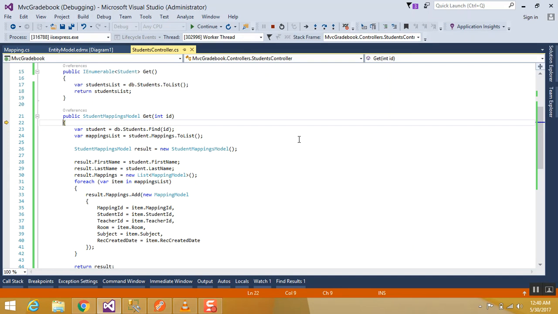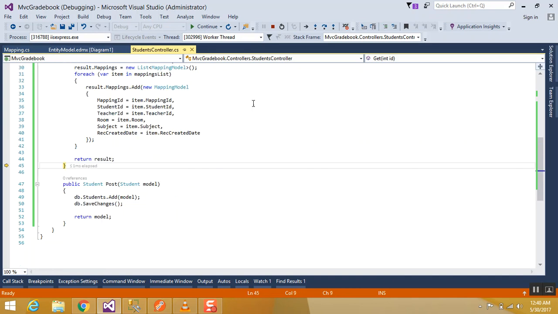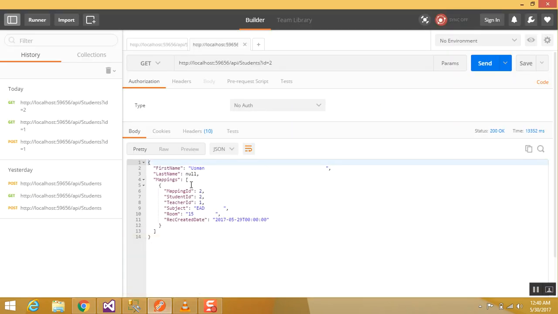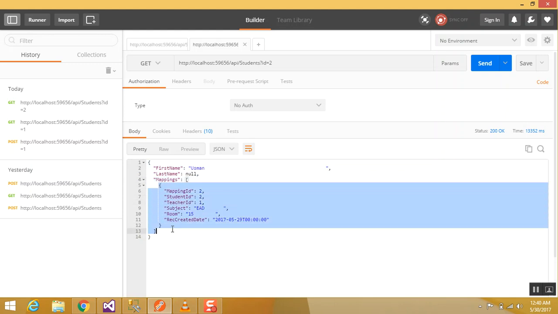Okay, it's here. Now it can add the mappings and it will return the result. So here we returned first name and the mappings. The mapping is an array and it has just one object.